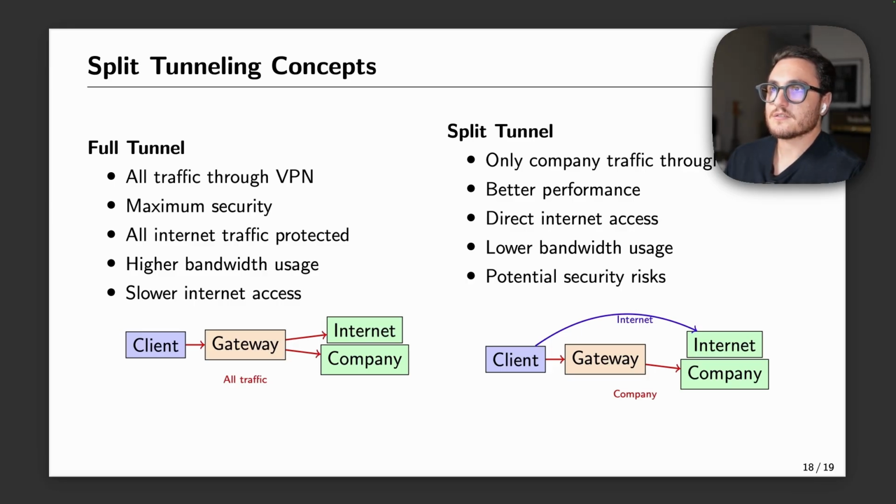On the other hand, split tunneling redirects through the VPN gateway only the traffic that is related to the company. So for example, access to SSH servers, fax machines, and internal chats and whatnot. While all the traffic that is not related to the company goes through the standard route, which is the internet service provider for the client, without being encrypted and sent through the gateway. And we're going to see only split tunneling, but knowing that a full tunnel is possible as well.